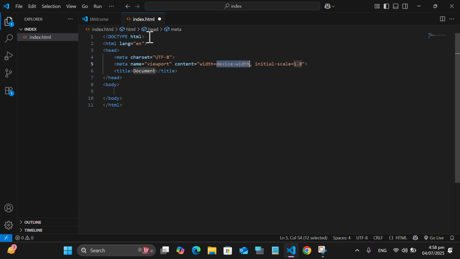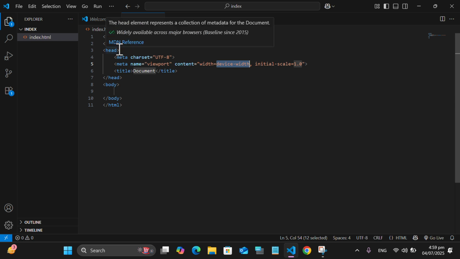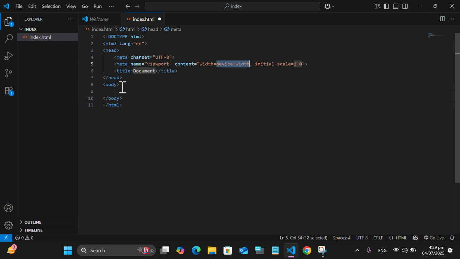HTML is the root element. Head contains meta info like title and links, and the body contains the visible content on the page. These are the basic tags.